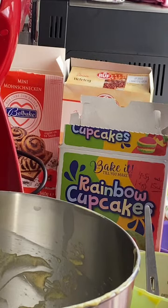The baking powder is just Weaver brand, it's nothing special. You can get any kind of baking powder. I'm not promoting any brands, I'm just showing you what I've got. So you just need about that much of baking powder.